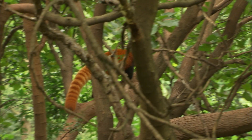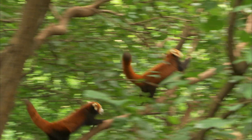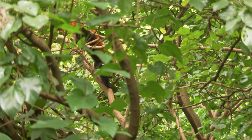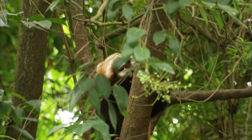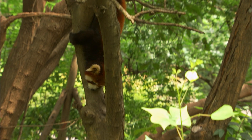Look at there — oh, moving this way, pretty fast! Look at them move through the trees! They are so sure-footed up there. They make it look easy — nice and smooth — using their bushy tails to balance on the branches. And he goes up and down head first. These red pandas really are great tree climbers.